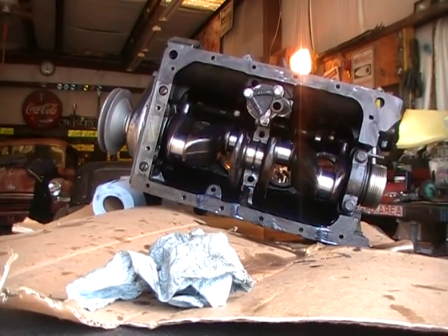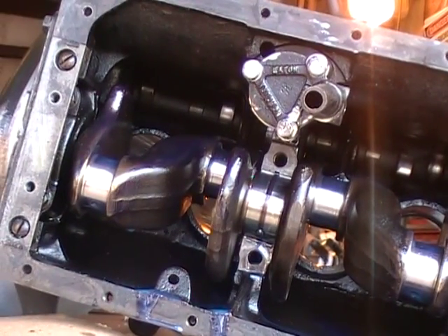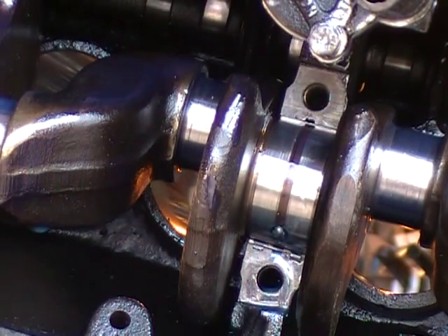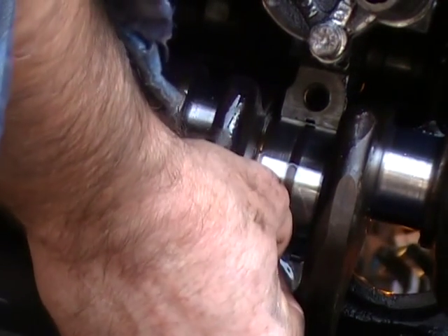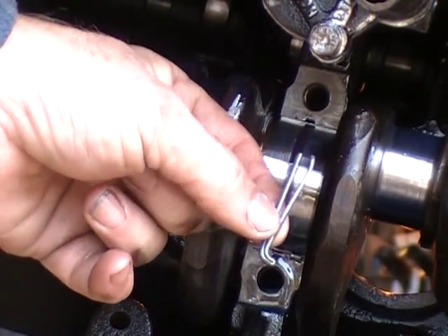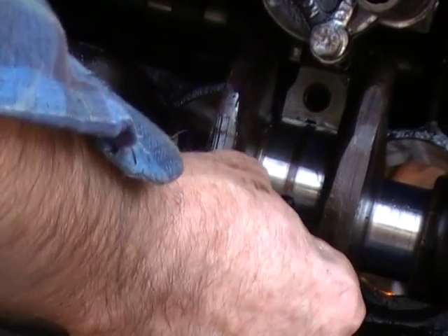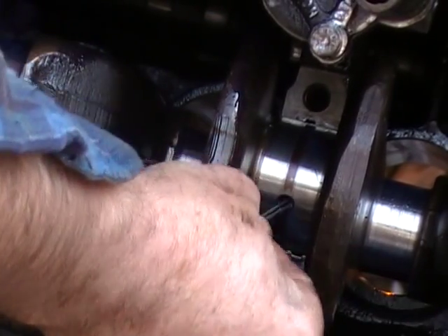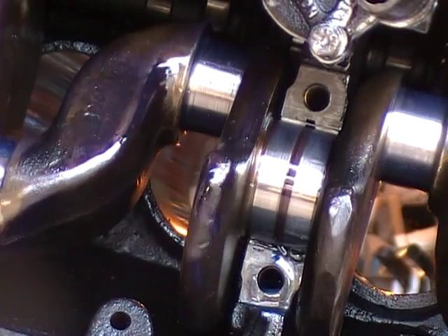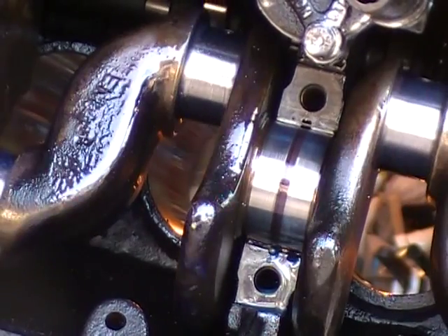Of course I want to pull the crank, but if you're not wanting to pull the crank and you're working underneath the car fixing it, and you need to change the bearings out, just do it one at a time. To get the upper bearing out when the crank's still in there, you make one of these little dudes out of a cotter key. You flatten the head of it out and you cram it in there like that. It's almost flush, and then you rotate your crank with that in there, and it pushes out the bearing.